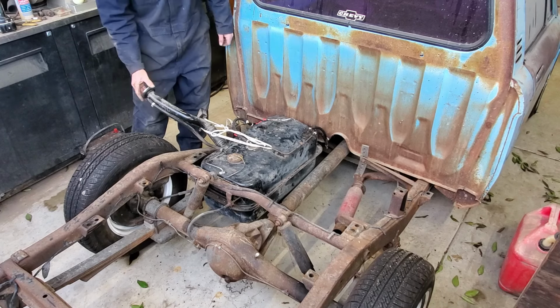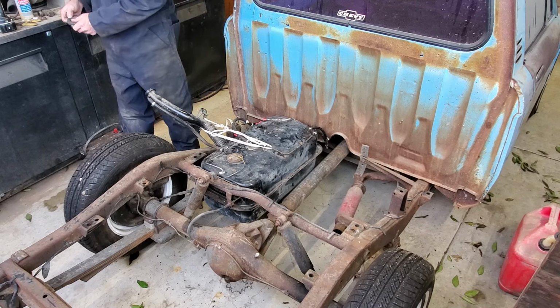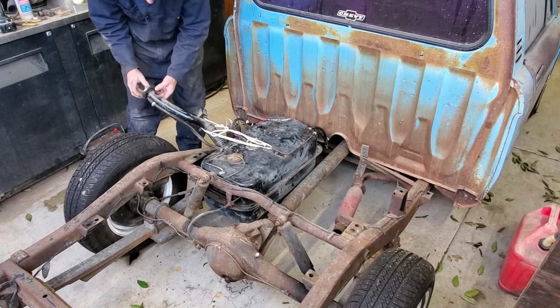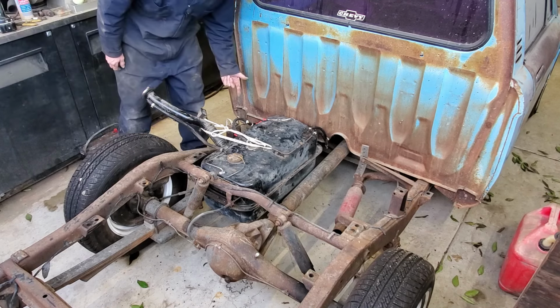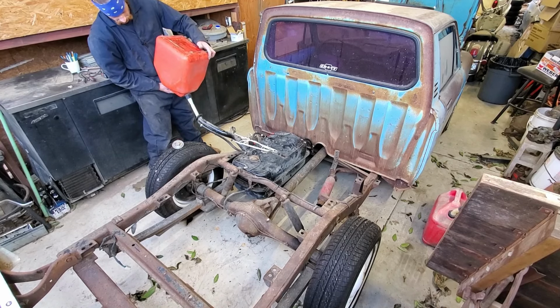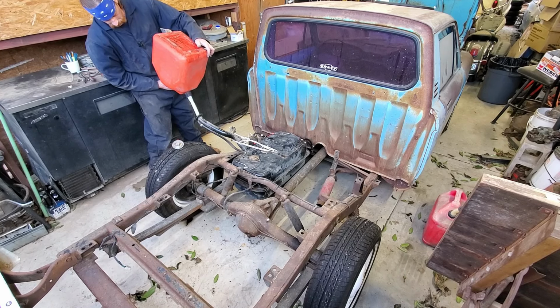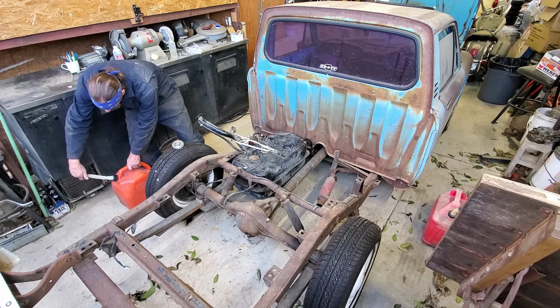Okay. Fill her up. Do we even have gas? Oh, it's out in the shed. Okay. I'm going to go grab some gas. If I'm not back in 10 minutes, just wait longer. All right. Got 5 gallons of gas in it.